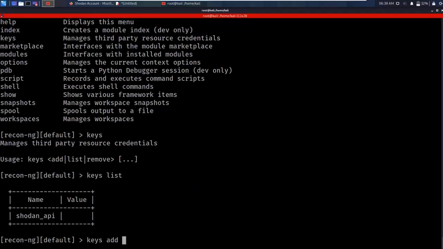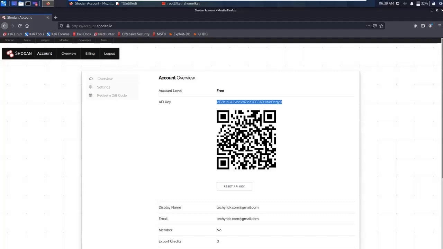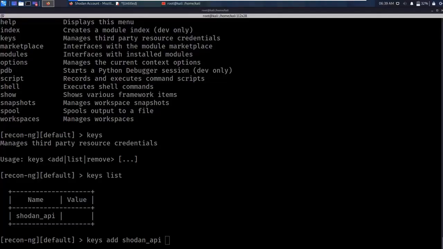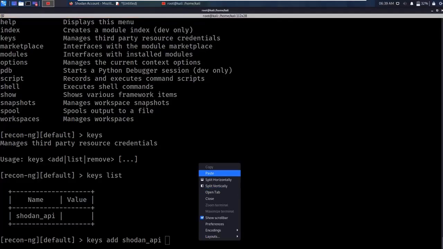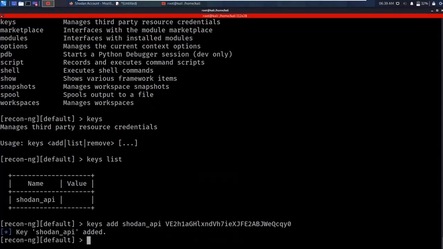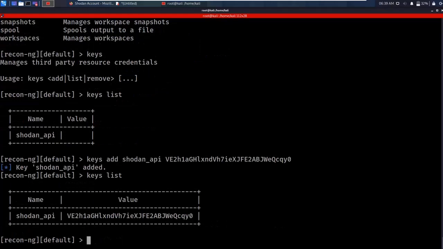So let's specify shodan_api and enter the API key, and I'm entering it. So the key shodan_api is added. To ensure the API key is added, enter keys list. As you can see here, the value is now added.